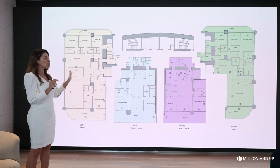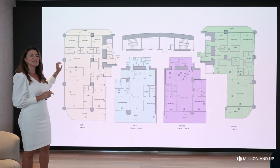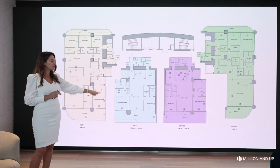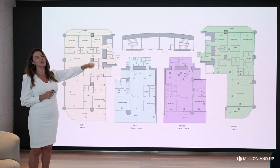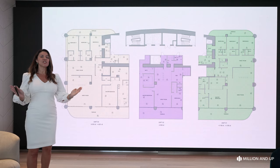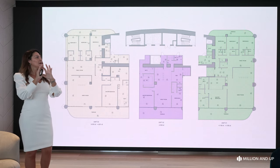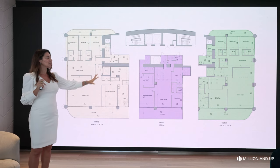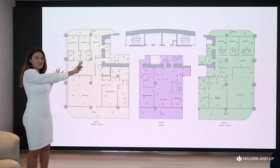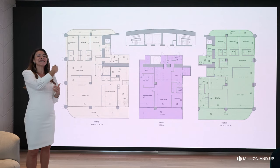And then if we don't combine, this corner in the yellow floor plan is about 3,500 square feet plus the balcony. Center, 2,000 square feet plus the balconies. The green floor plan that we see here, it's about 3,000 square feet. And then as the building shapes up, it rounds up that structure. We have less apartments per floor. The units start getting a little bit bigger. So in this case, we have 2,500 square feet on the center, and then you have 4,000 square feet on the corner. And this gives us an idea what we're gonna find at the North Tower.